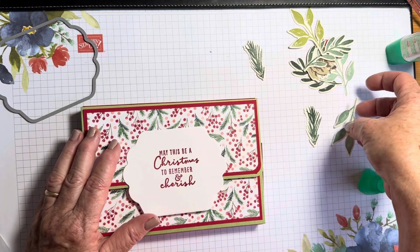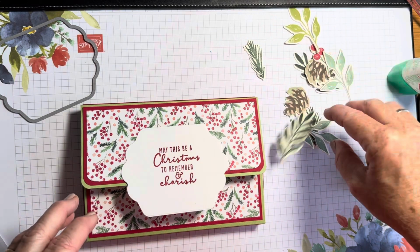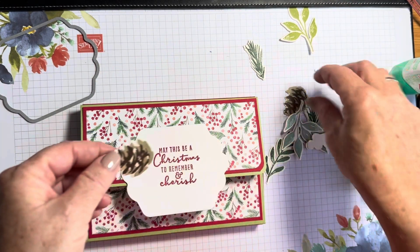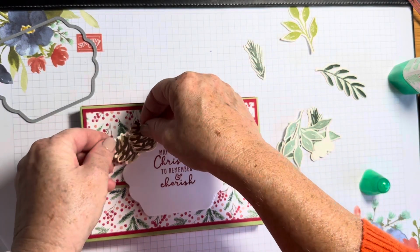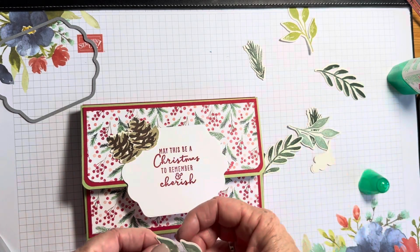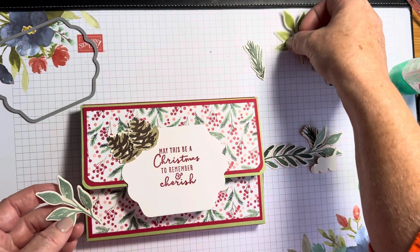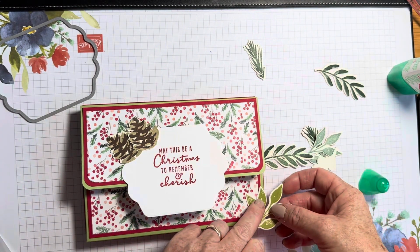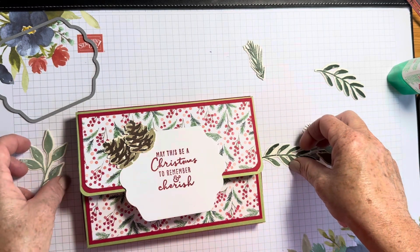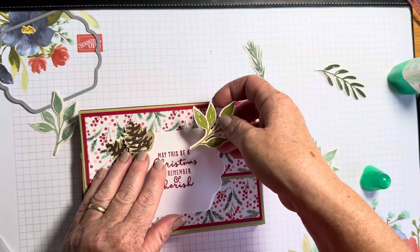Now did I stick it down? Yeah, I did stick it down flat. Yes. So what I did was I went in and then I arranged what I wanted on the top before I stuck it all down so that I could see where I was at. And I've matched up my stamping with my colours. So I've got some Pear Pizzazz, which matches the box. I've got some Evening Evergreen, and I've got all sorts of greens. I've got Soft Succulent as well.